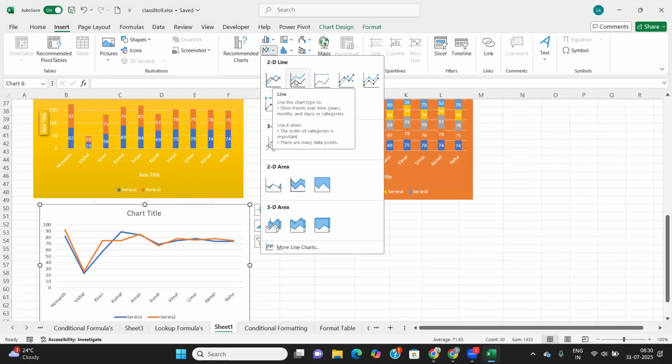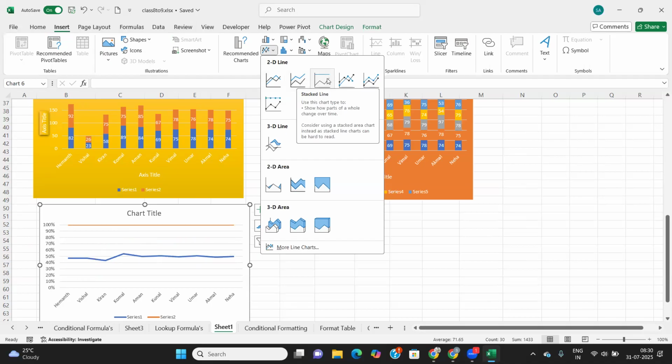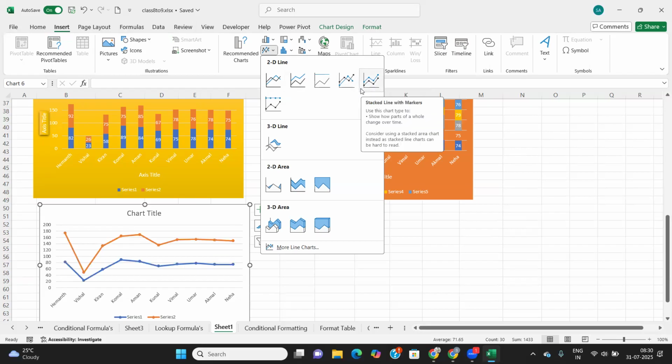If you want to separate this line, then you can use a stacked line chart. This stacked line chart separates two values. And the second one is my 100% stacked line chart, where the first is 100%, and then we show the values which one has contributed. And next, if we want points at each time, then there is line with markers. So you can use line with markers charts.